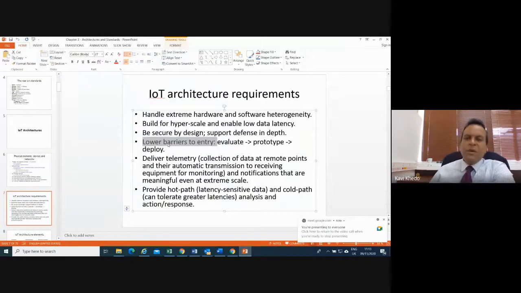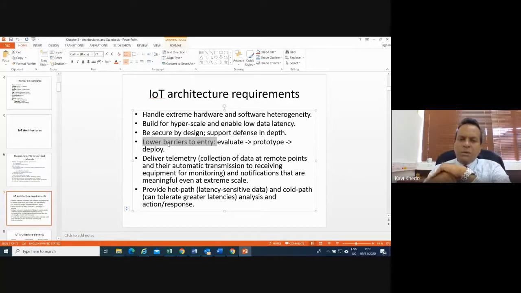Low barriers to entry basically. See, you are setting up an IoT architecture. Now people should be able to connect their sensors to your architecture, so that you can receive the data on the cloud. Like Microsoft is providing an IoT service, so that people can connect their sensors, get their data on the cloud, and use the data, perform analytics on the data and everything. When we talk about lower barriers to entry, it means it should not be difficult for anyone, even with low technical competence. They should be able to easily connect and transmit data. This is what is called lower barrier to entry.